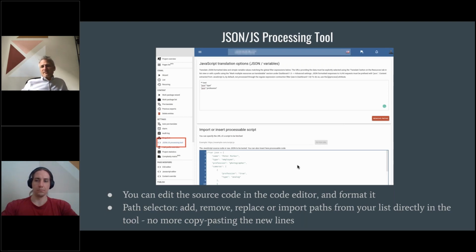And of course, as the web evolved, not just with single page applications and Angular and React and so on, but also with everyday applications, we have seen a situation where some or more content is just not available in the HTML document. And while the initial approach was that in the HTML, we translate everything and we expect you to mark the things you do not want to translate, we had to take a different approach with the JSON and JavaScript processing.